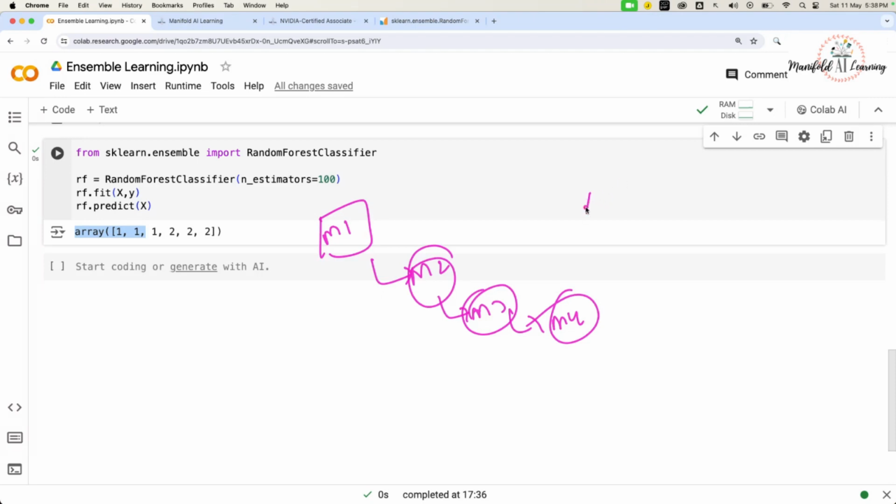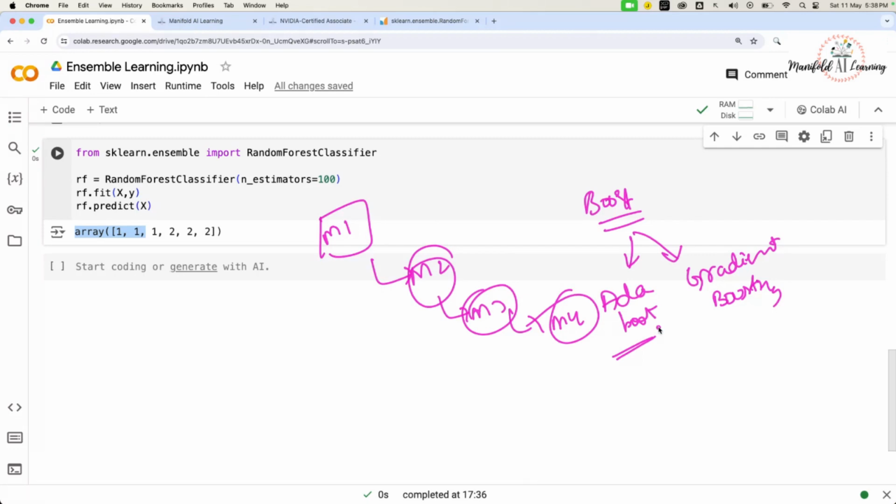Now, under this boosting, we have two types of technique. One is AdaBoost, and the other one is called the gradient boosting technique. In the case of AdaBoost, also known as adaptive boosting, you will assign weights to each and every row in your given data set. Depending on whether it's a right or wrong prediction from the given model, you would adjust the weights as the training proceeds. That's the overall idea behind the AdaBoost technique.